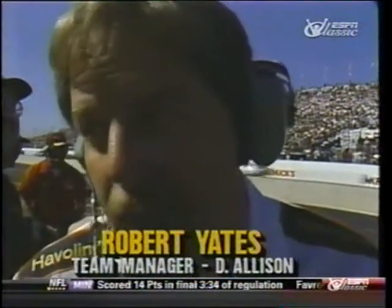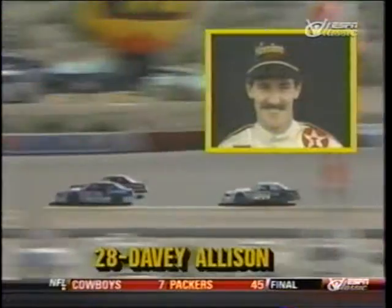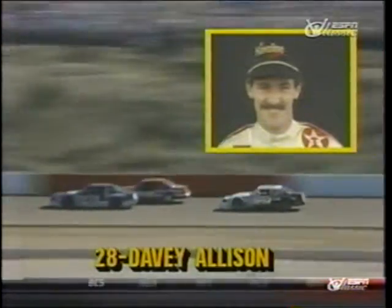Well, for a minute there, failed to hook up both tires, like he thought he'd broken an axle. Evidently, the springs in the ratchet failed to work, and that had him just spinning one wheel there for a little bit. It seemed to be all right now. See how it goes. Possibly a rear end problem or early ratchet problem trouble for Davey Allison. So Davey Allison is going to be struggling to get back up toward the front of the field.